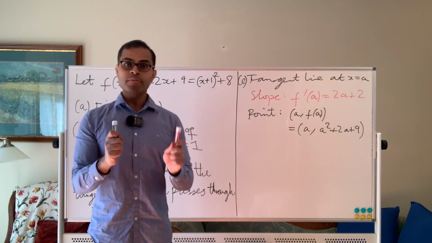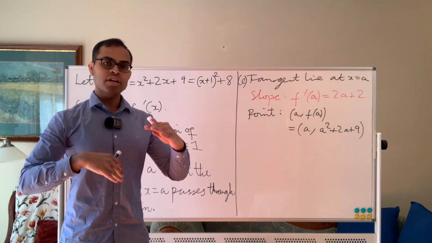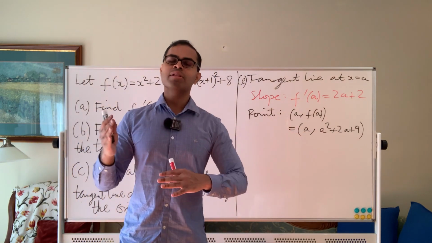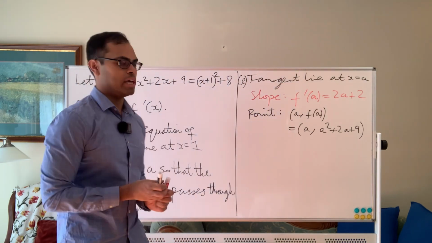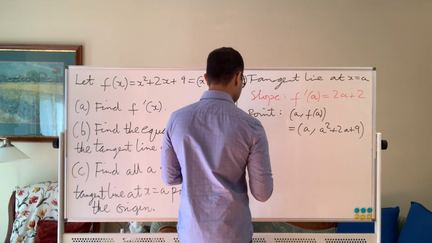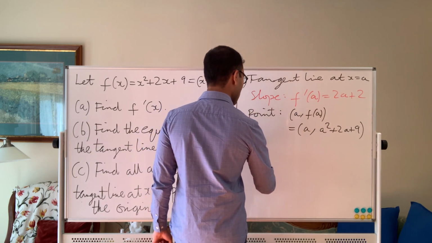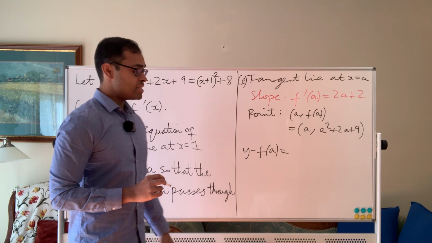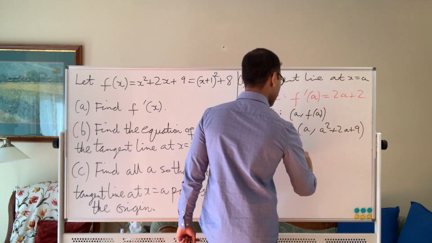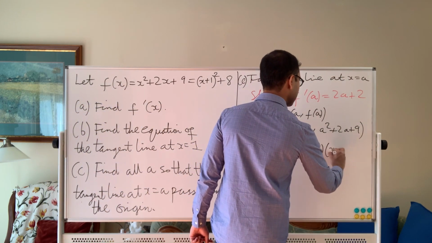Now, it's going to be an equation with y and x, okay? The a is going to be a different variable, but it's just because the point you're taking it at will change the tangent line, as I explained. So what we can do is we know the point slope form. So the point slope form is y minus f of a is going to equal, so what is y minus f of a going to be? It's going to equal f prime of a times x minus a.